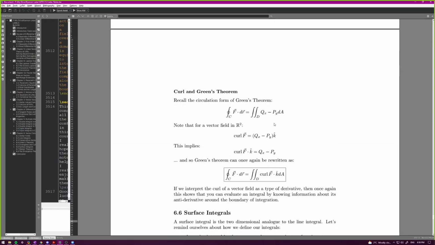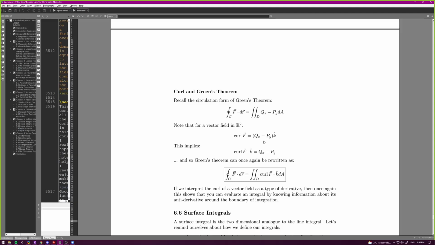Which is what we used, right? You can think of that right there as the kth component of the curl. That's essentially what it is, because if you were to calculate the curl, it would be that. So just believe me at this moment that it's the kth component of the curl. It's kind of like the perpendicular component of the curl.